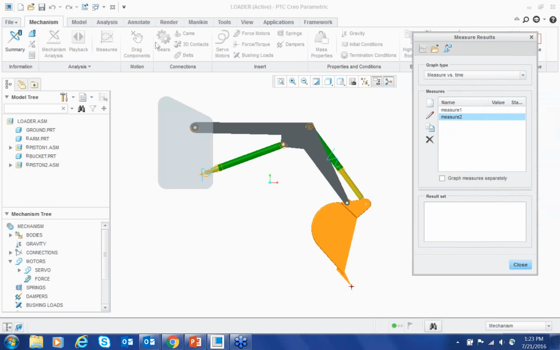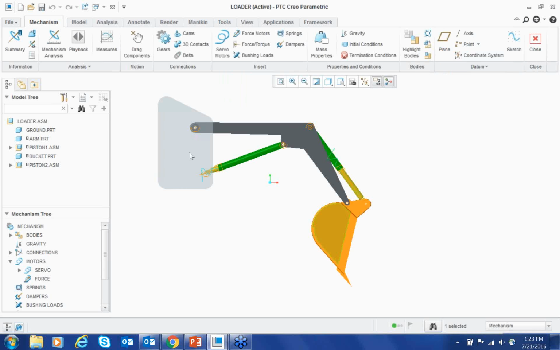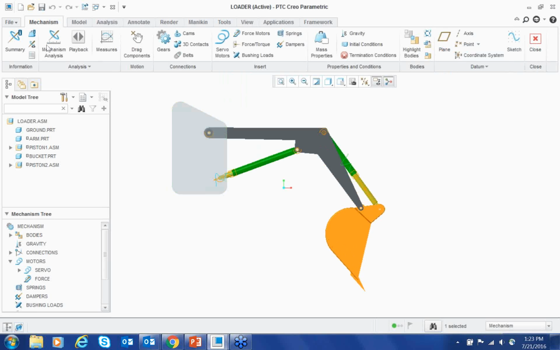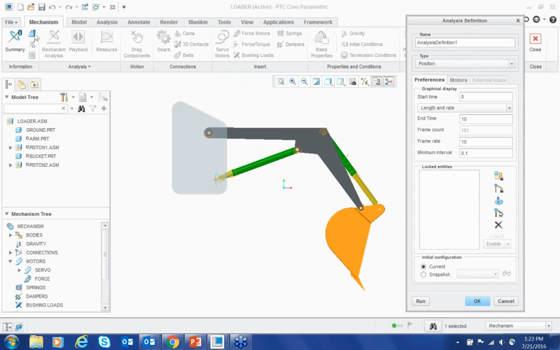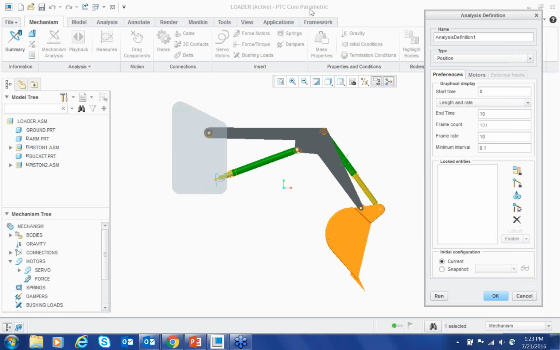Now, once we have these servo motors defined and our measures defined, we can simply go and create a new analysis. Now, based on if we have access to MDX or MDO, we will be able to create all these different types of analysis known as position, kinematic, dynamic, static, and force balance.